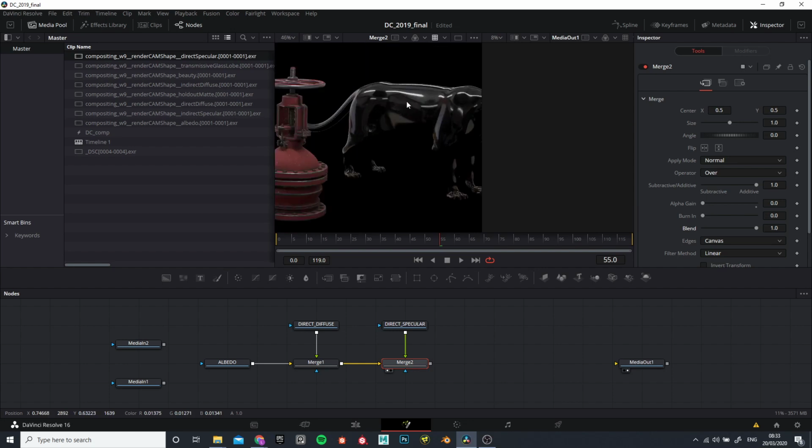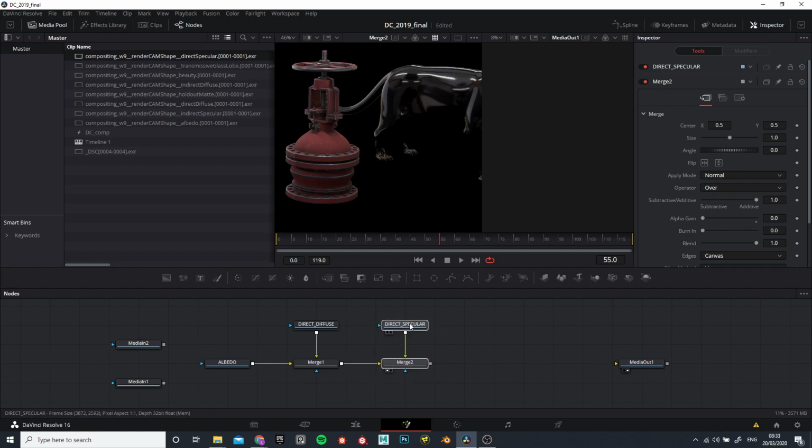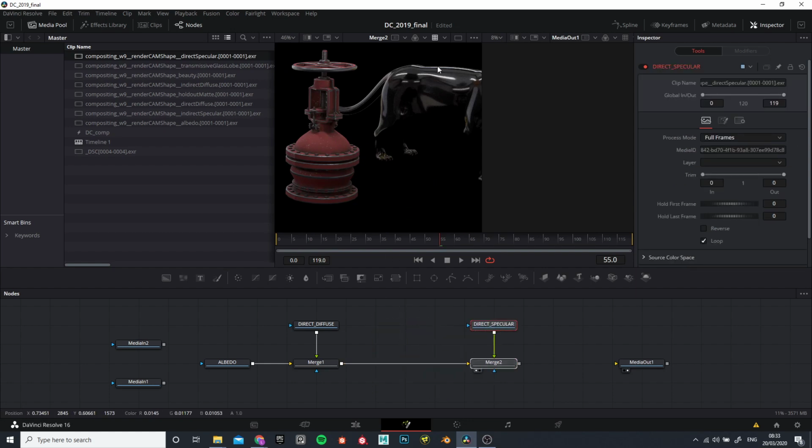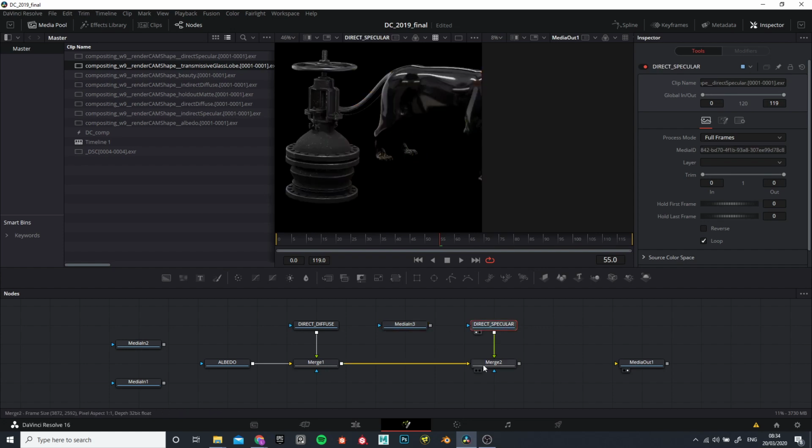Okay, so what we're gonna do is actually we have a little bit of an issue here, and I'm gonna tell you why, because this is the specularity from the glass, but we have something that is individually the glass, right? So I'm gonna drag and drop this here. Okay, we're gonna put it in between. So let's have a look. You see this is the glass. So if we put it after, then it's gonna be on top of the reflection, and we don't want that. Okay, so we're gonna put it in the middle.